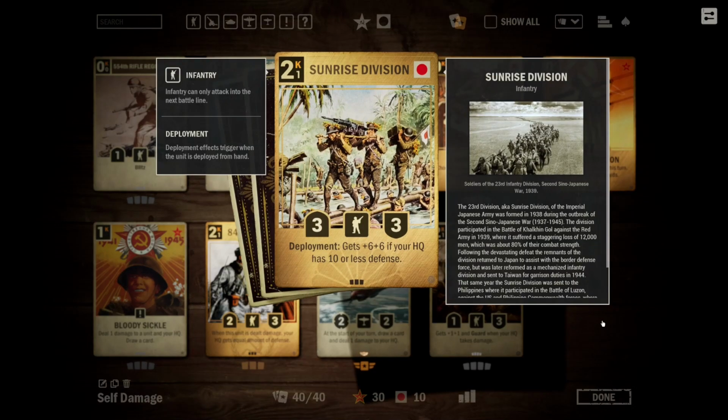Then we have Sunrise Division, which was the new card that is allowing us to kind of build with a Japanese ally. It is a 2-credit 9-9 when we're below 10 defense, which is massive. It's very, very big. And as a 2, without that effect, it's a 2-credit 3-3. Not amazing, but it at least trades into early things if we need to drop it on turn 2.